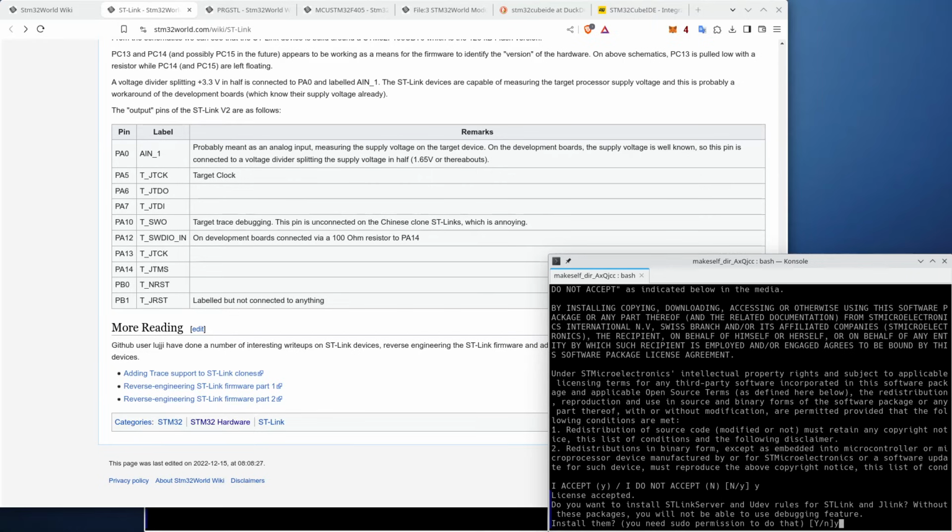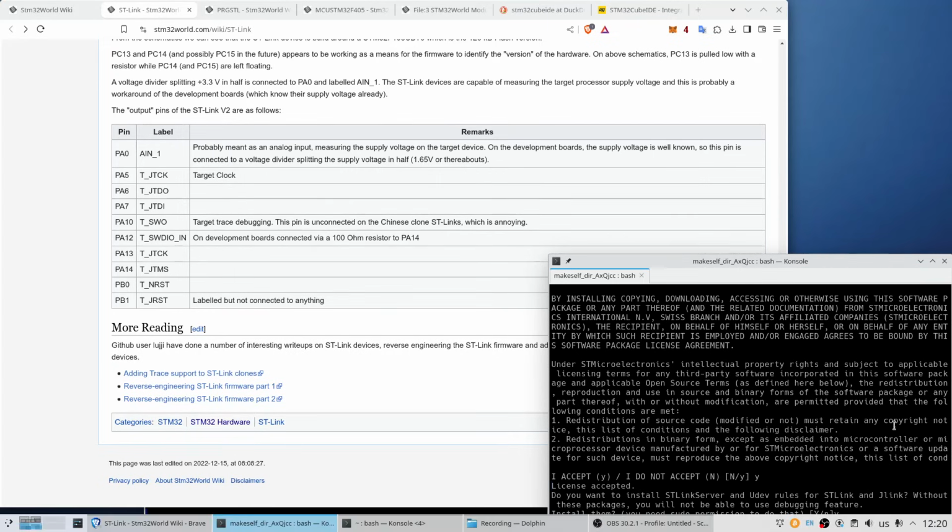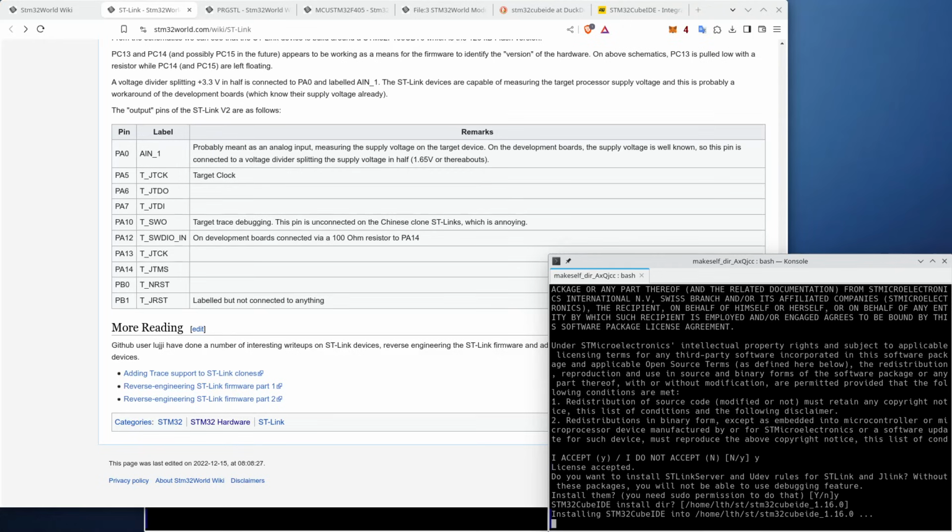We need to install the tools to actually talk to the stlink device, and I typically just install it in my home directory in a folder there. So let's do that. It will install STM32 CubeIDE. It takes a little while.